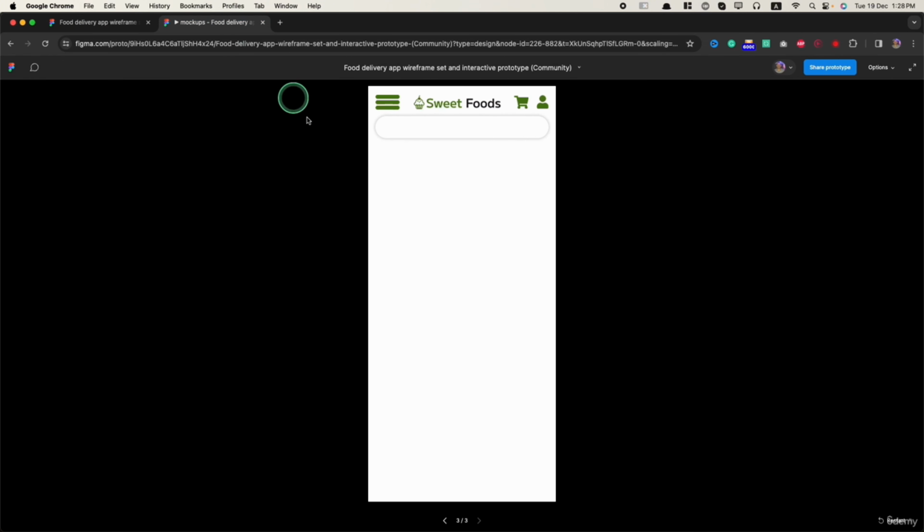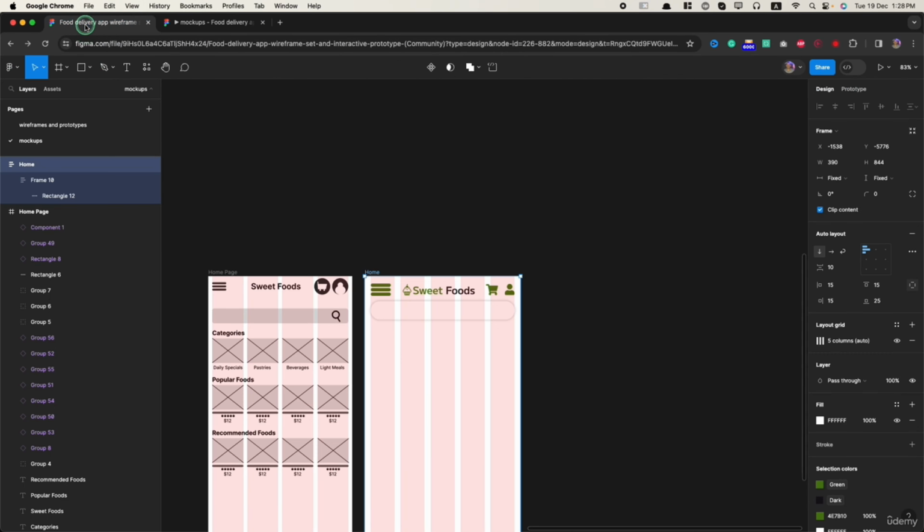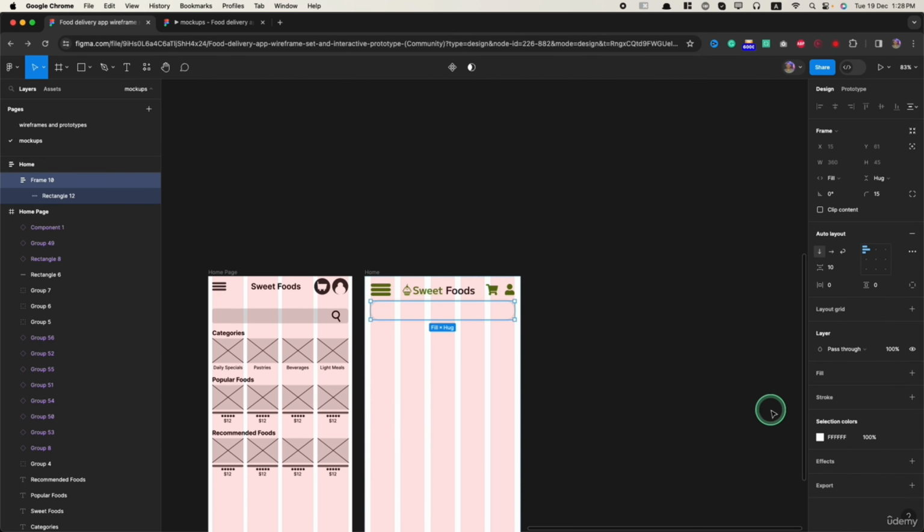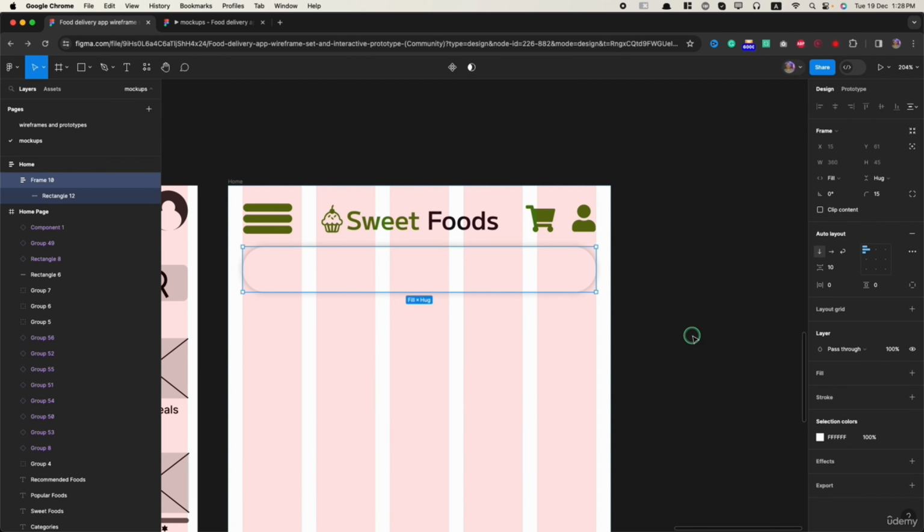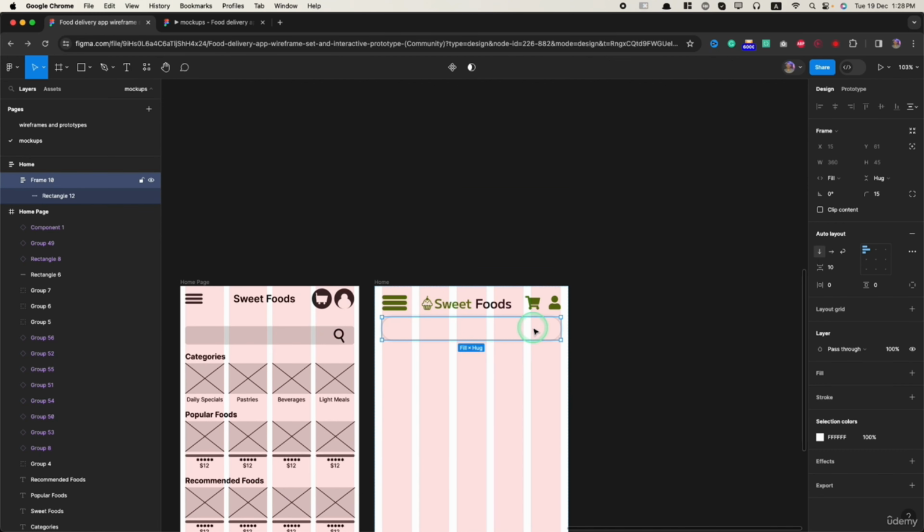Okay, now if we check it on the design, it will look like this, and if we want, we can add a stroke around the search box, but for now this will be good. And if there is any contrast issue or accessibility issues, we will change the design. Okay, now we have to add this search icon.